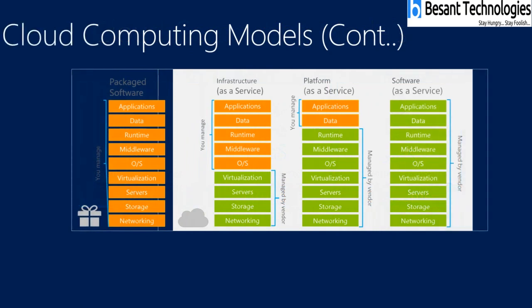We can further differentiate these modules with our on-premises data center. If you see our first on-premises data center module, the basic requirement of all these nine criteria is a must. Starting from the bottom: networking, storage, and server virtualization. That is the three pillars of your infrastructure IT management. We need an operating system, we need middleware and runtime, and our infrastructure is managing data for the applications. With all this combination, we are maintaining our on-premises data center.